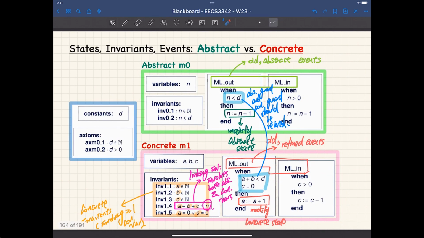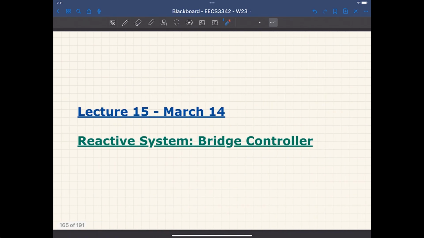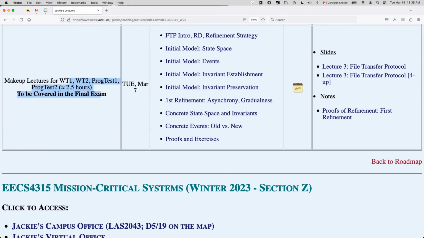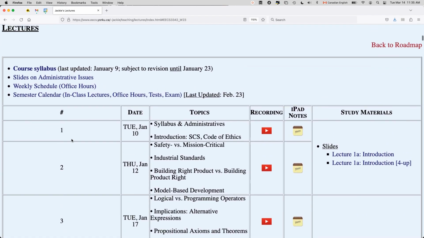Okay? And then we talked about the comparison between ML out abstract version, ML out concrete version, and also ML in abstract version, ML in concrete version in the 2 models, right? Okay, just make sure you review them. And that's about it, what we covered last time. Do you guys have any questions? We're good? Okay, one thing I just forgot, which is also very important. You may also want to take a look at the semester calendar to see where we are. Okay, let's now take a look at it together.